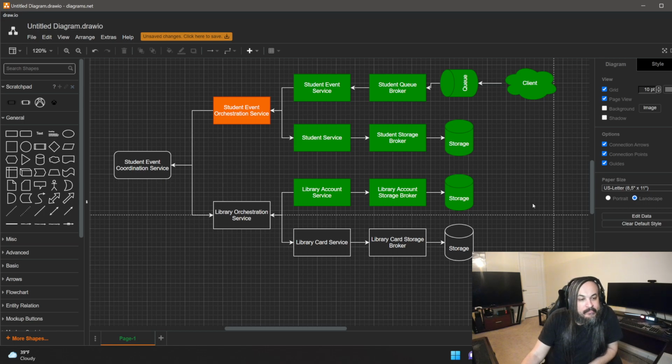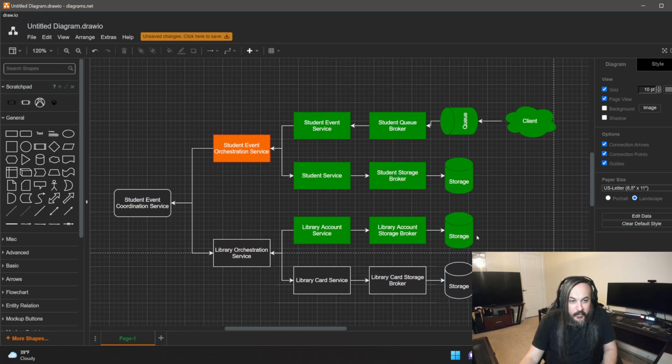Okay? Let's do the same thing with the library card. The library card is a little bit different, right? You can have one account that has many, many library cards underneath it. I'm going to keep the model super simple so you don't have to worry about the little details. We don't care about the little details. We just want to make a proof of concept. This is my version of a proof of concept, a 2 or 3 hour video and tons of code that shows you how that works.